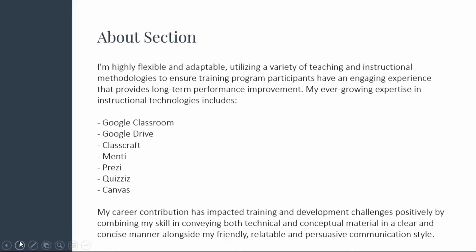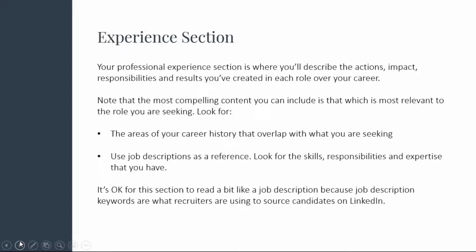And this can be done for any role. This doesn't matter if you're pivoting from your current role to something that's very different. It actually doesn't matter if you just find yourself in a toxic environment and you want to leverage your skills to get a similar role in a different company, working for a different team. This all works no matter what it is you are looking at for your final outcome in your job search.